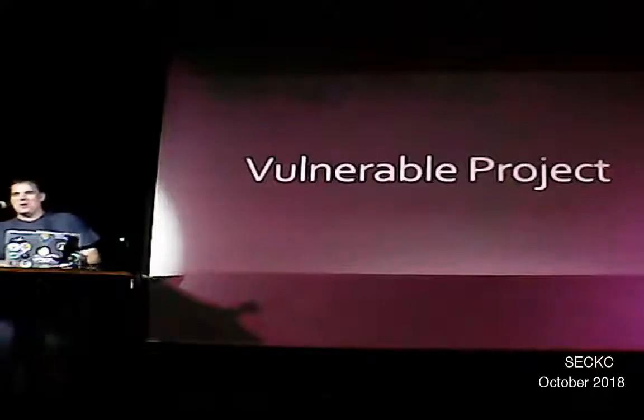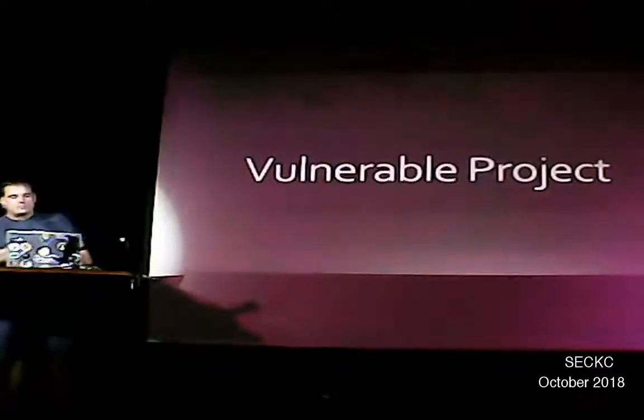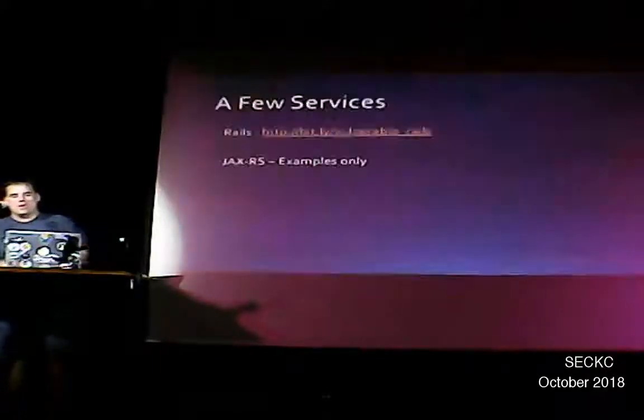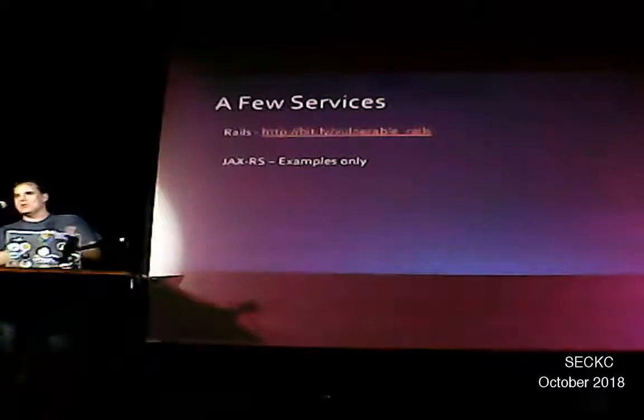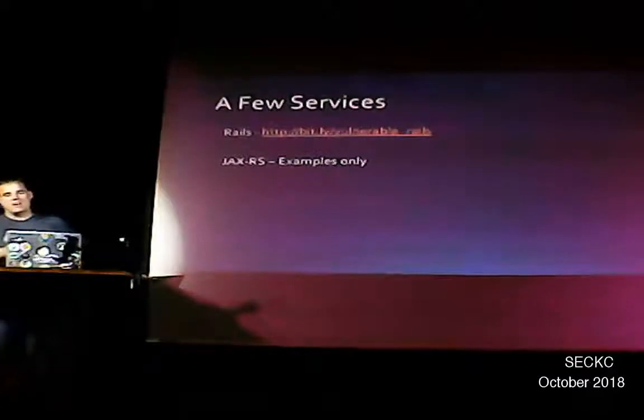Okay, so back to where we were before I was so rudely interrupted. Let's take a look at a vulnerable project we've got here. I wrote a vulnerable project in Rails. Here's a bit.ly link. I promise you I haven't done anything malicious. You can click this link, take it for what it's worth. If you don't trust this, you can go find me on GitHub directly. Just search for this project. It's not a virus. You can search me on GitHub directly. This is just to make it easier for you to find.